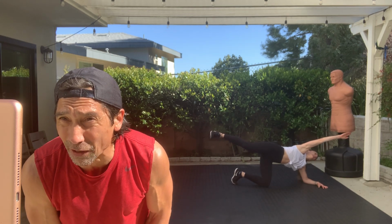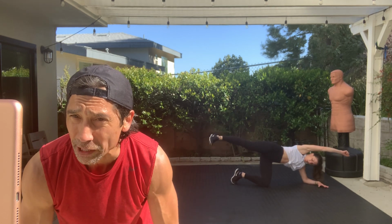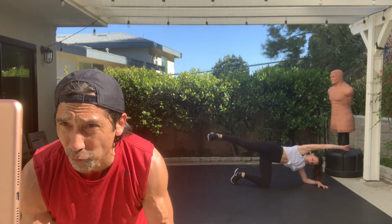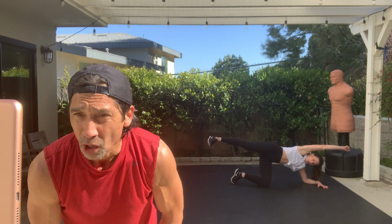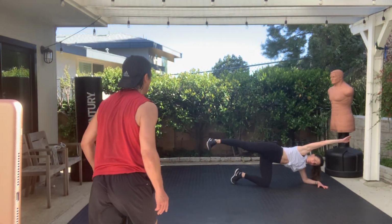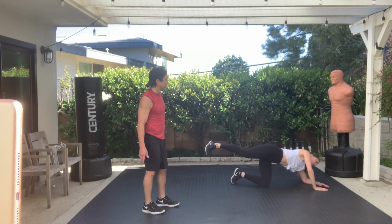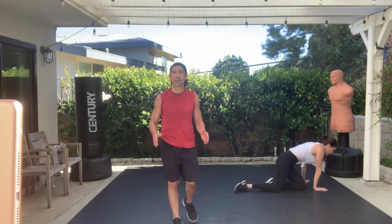I want you pulling your knee back further than the ones we did while we were standing. Come on, go for it. Come on, we're almost done, you guys. Go for it. Hold it out there, balance and breathe. Time, good job you guys.